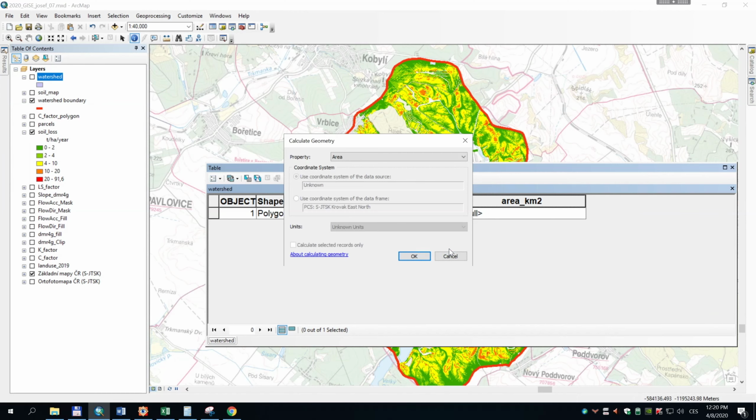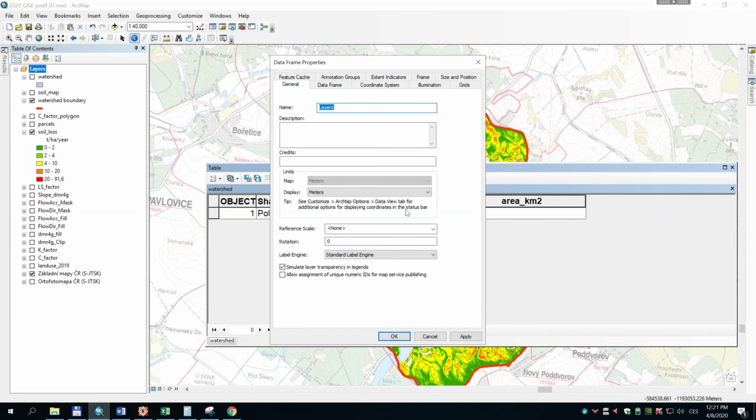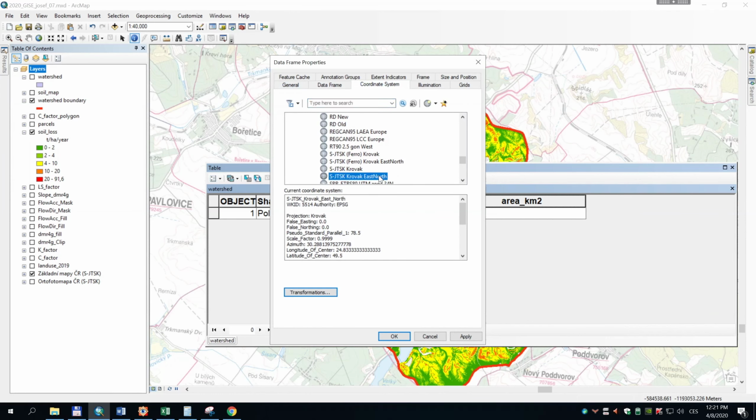We don't have a coordinate system. Okay. Just a second. Yeah, we are using this.